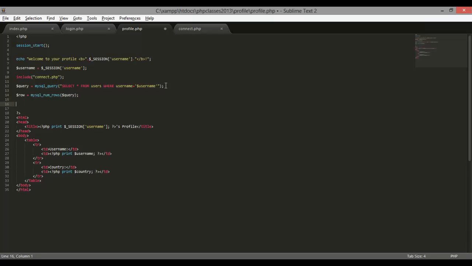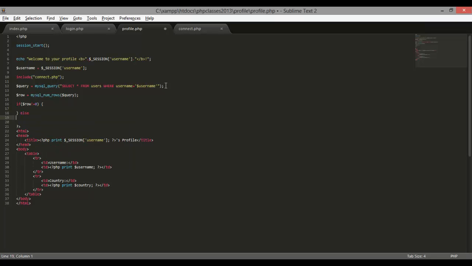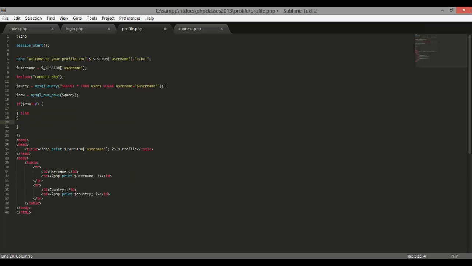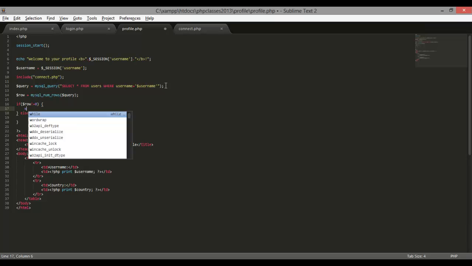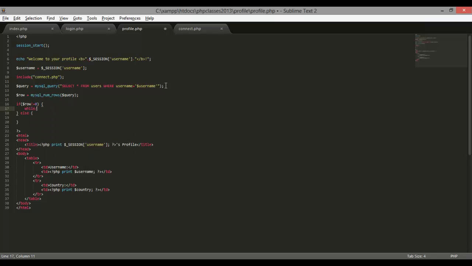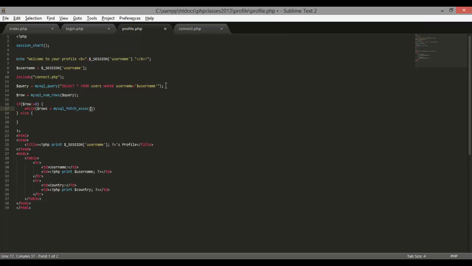Then you say if row is different than 0, then do something, otherwise do another thing, but I prefer it like this. Alright, for now we're going to say while dollar rows equals MySQL fetch assoc, then the query variable.